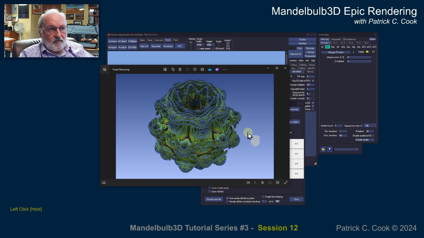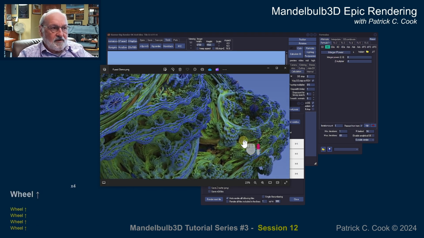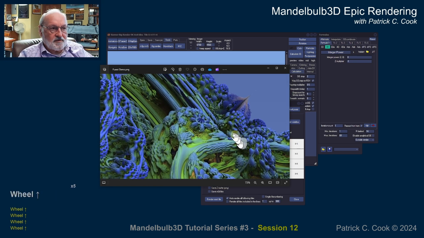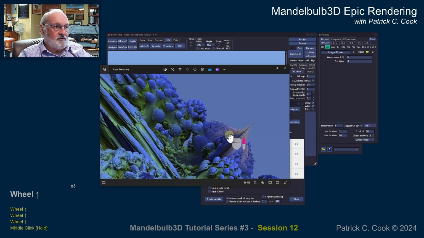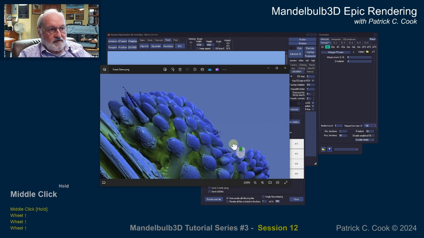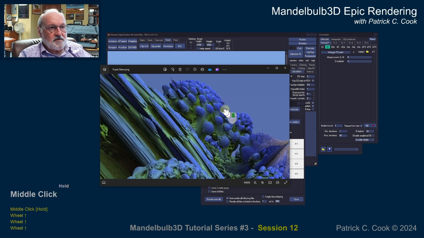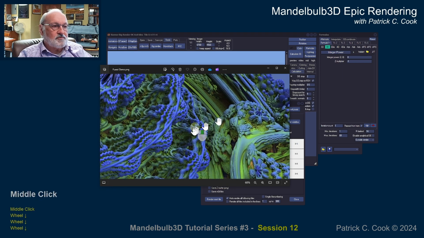tiles. I mean, if we look at this, look how far in I can zoom before I start to get lost on the quality. My goodness, look at this. That is amazing. Now I'm starting to get some loss of quality here. But yeah, here we're at 146% that I'm zooming in.